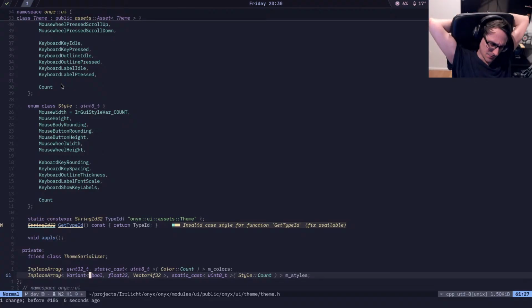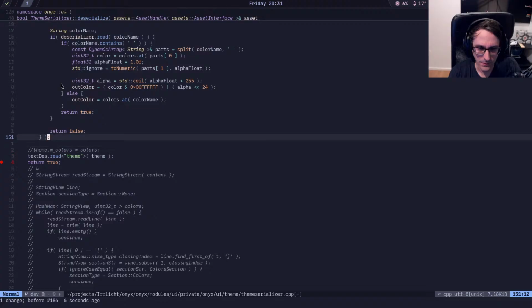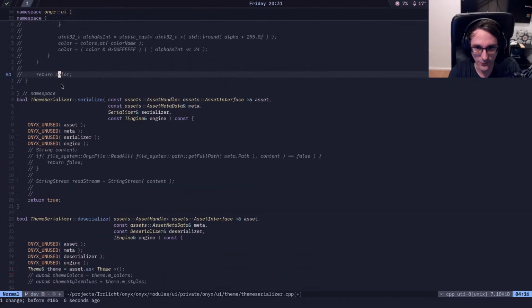Kinda, yeah. But it can't be an in-place array, right? It would need to be a map, I guess. But, or not. I guess we could do a default here. Although that's kind of a waste. But let's see. That's something for the future, I would say.